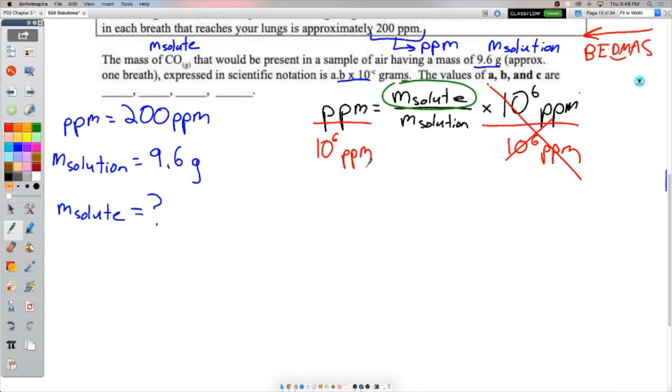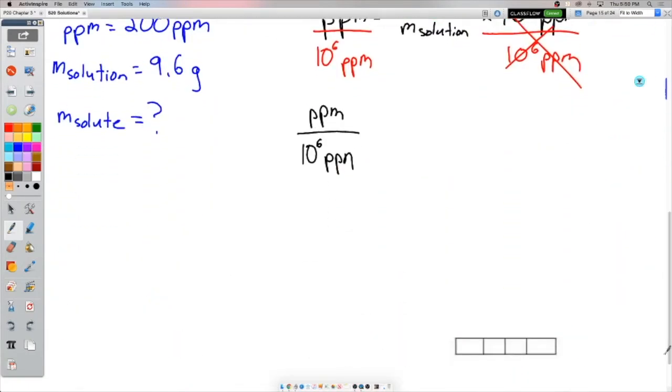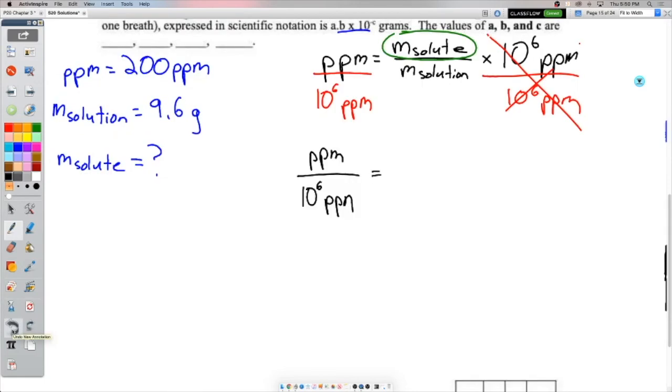And there we go. So just take a breath and write what you got. You don't have to be done in one step. I know this can look worse at first, but that's only when you don't realize, hey, I just got rid of stuff. I'm making progress, right? Always look at the progress you've made. Don't think about how far you've got to go still, because we really don't have to go that far. We are left with now ppm over 10 to the 6 ppm equals whatever's left on this side. And whatever's left on this side is still M solute, and it's still being divided by M solution.